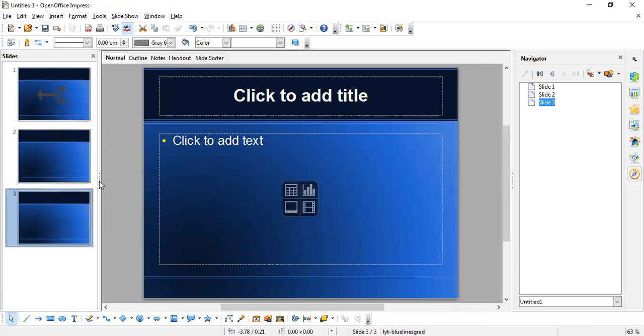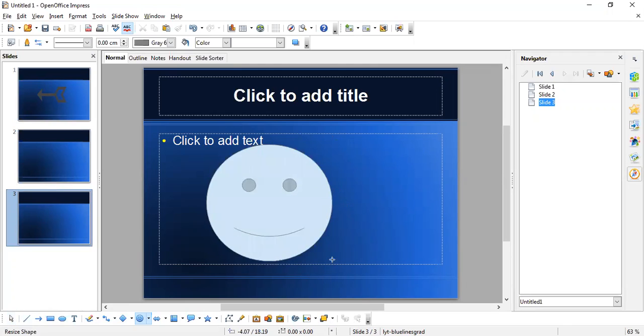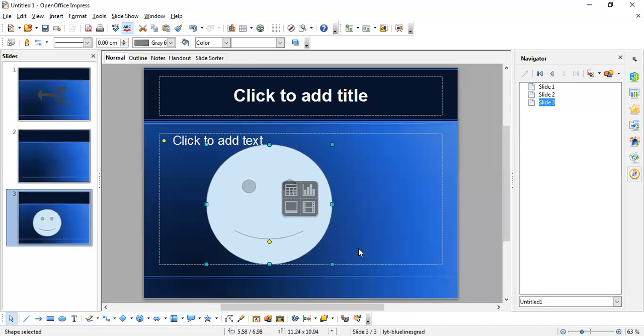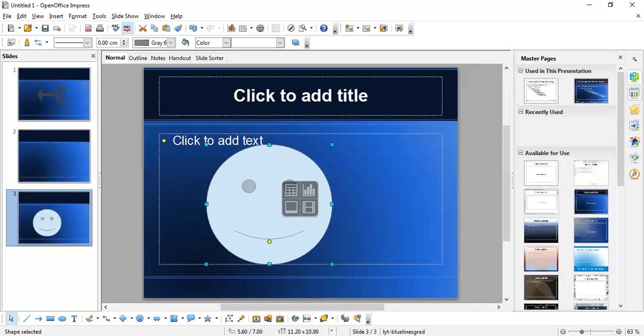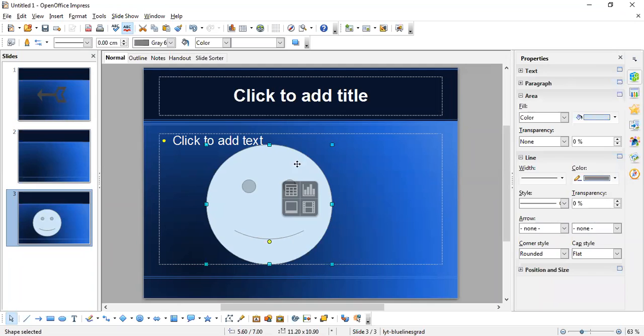And the shapes and all we can draw from the shape toolbar given here. If you want to draw some simple shapes, just click on the option, drag the mouse on the screen to draw the shapes, right? And the moment you add it, you'll find these are the properties of this particular shape.